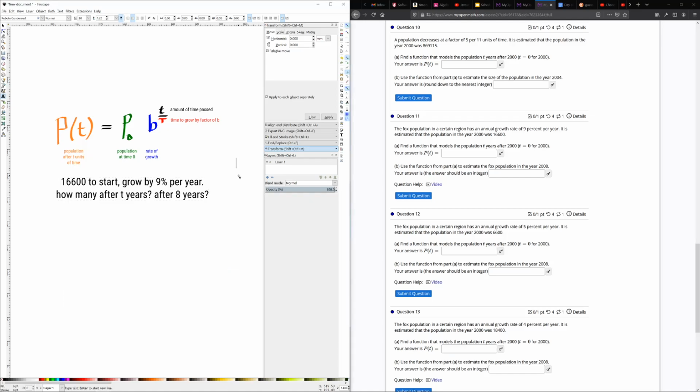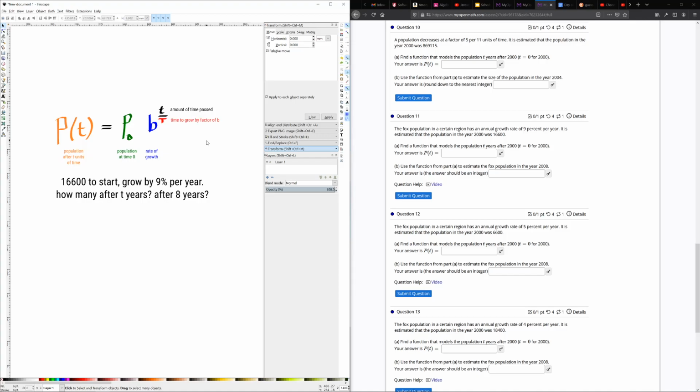All right, the last set of questions that you have five of is exponential growth again. So it's the same formula as before. This time, even though you would do the same thing if it grew by a certain amount every 5 years or every 10 years, and you were given a number of years that have passed, you would do the same thing as before. All of these questions, though, that you're getting in this last set of five, it's per year, and you're given a number of years, so you're just dividing by one, which has no effect.